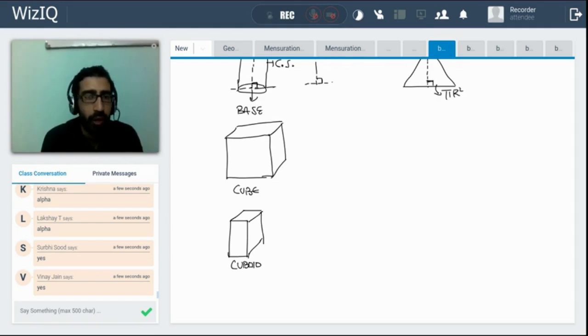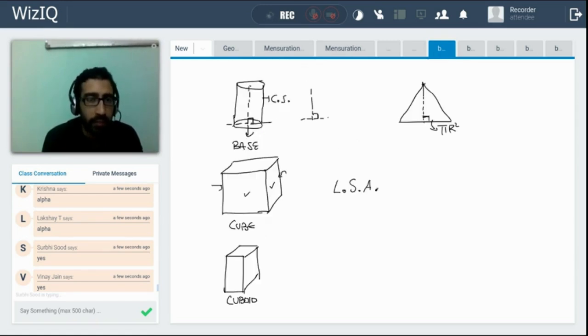So yeah, for a cube, cuboid, or cylinder, the general area of the lateral or the curved surface area. Let's use the term lateral surface area. The lateral surface area is the perpendicular area. For a cube, it would include this side plus the area of this side plus this side plus the one at the back, plus the one on the side, and the same for a cuboid. And for a cylinder, the lateral surface area is the area of the curved surface.